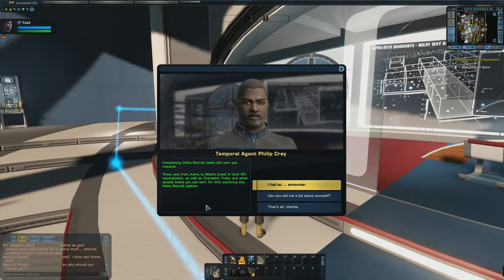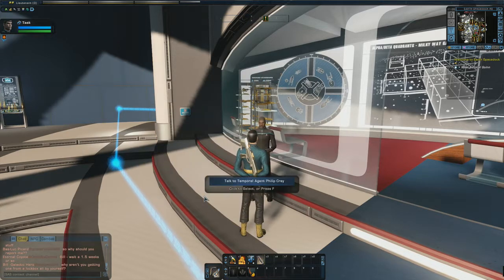And there you go. Completing the Dr. Recruit task will now earn you rewards. These are dilithium marks, which can be found at level 50, as well as character traits and other special items that you can earn while exploring the Dr. Recruit system. And then after you click that, that should go away.